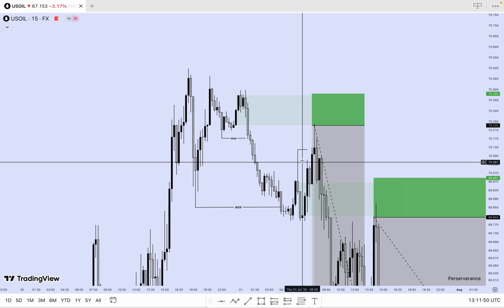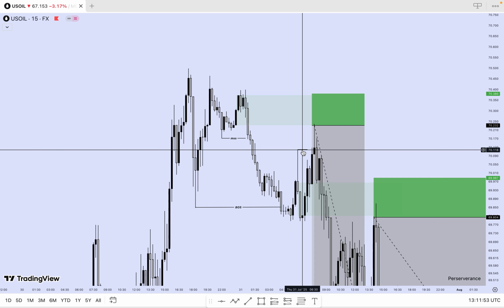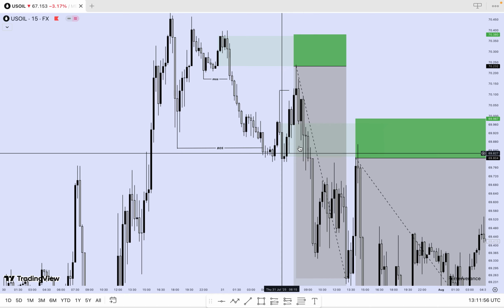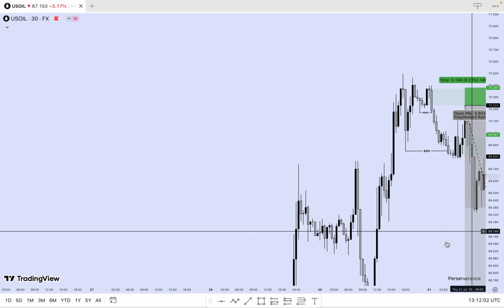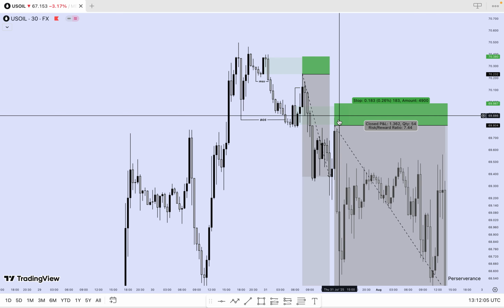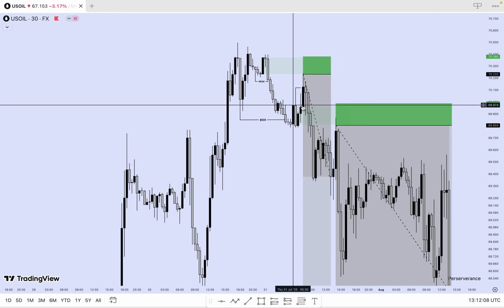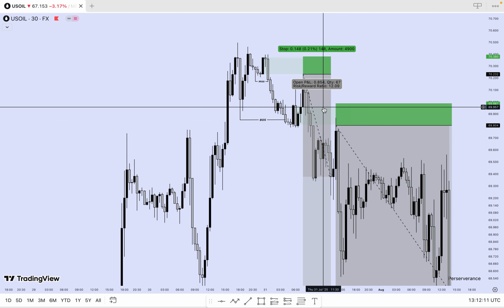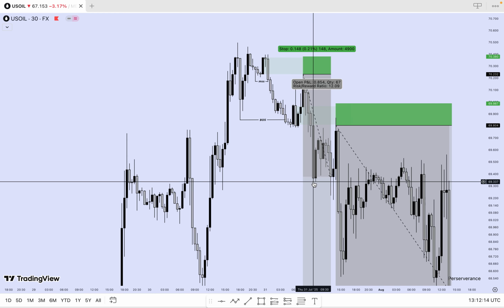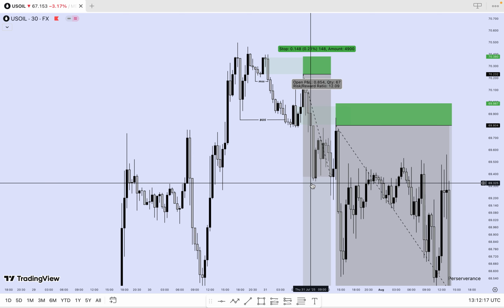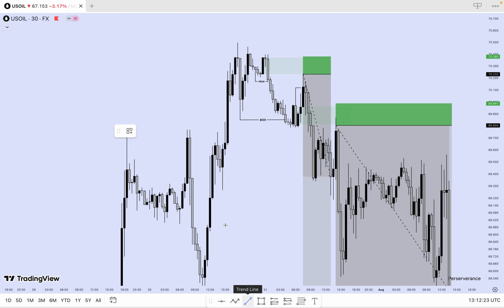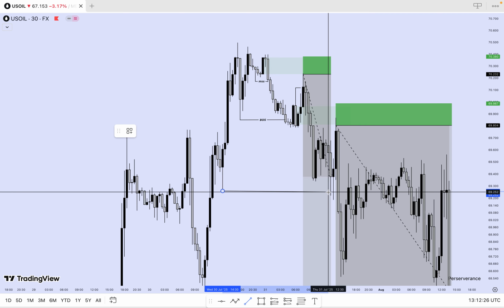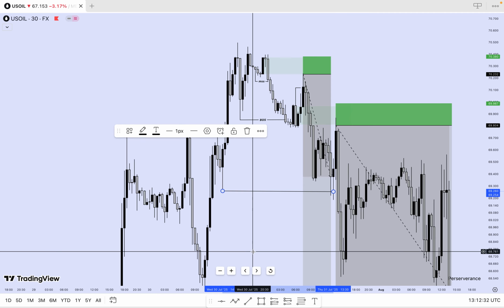Now after this break of structure, the first pullback is your inducement. Market tapped into this inducement, and then price started dropping. I will show you the before of the trade. For the second position, it is still the same thing, but the second position here is a breakout block. You have this breakout block unmitigated. The first pullback is your inducement. Market passed this zone again, created a break of structure, and the price came to tap in.